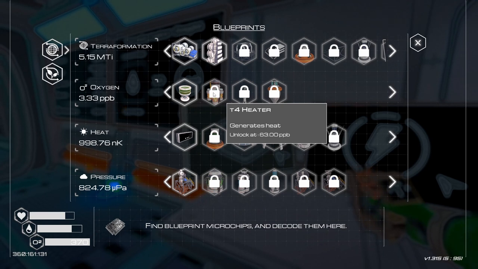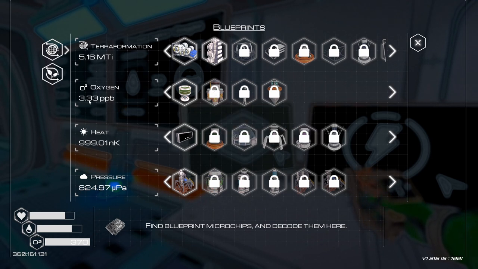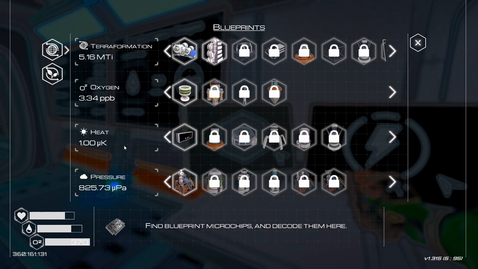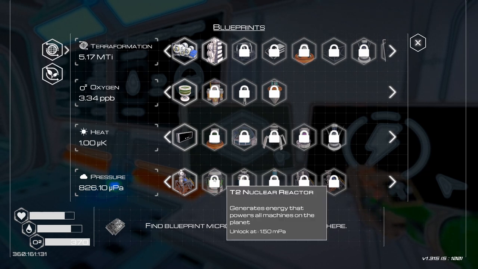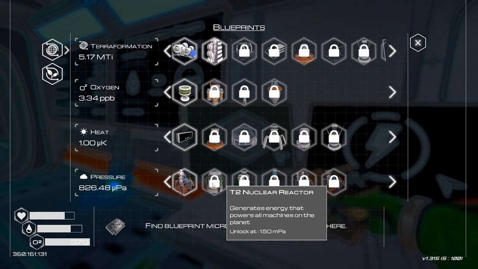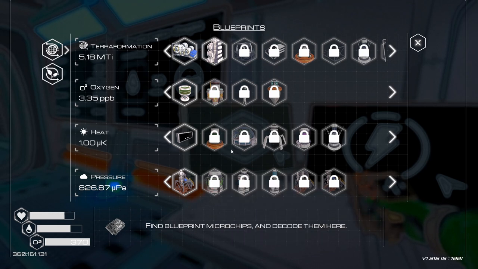Heater, 63 parts per billion. Oh my god, so far away. Algae generator, 2 micro kelvins. We are barely hitting 1 micro kelvin, but it's going up. No, it won't go up that fast. That's exactly what we need in there. So 1.5 micro pascals. No, mega pascals. Now we are at micro pascals. So we could use a bunch more pressure.